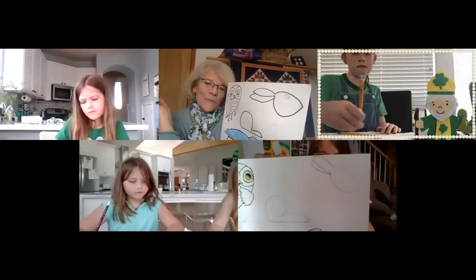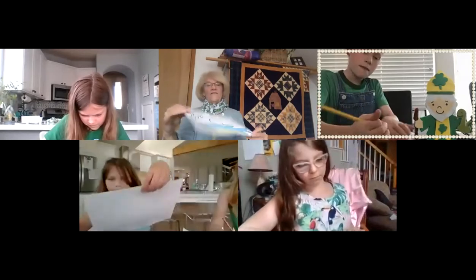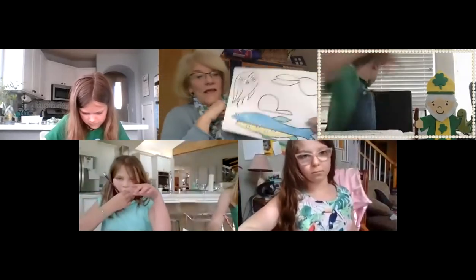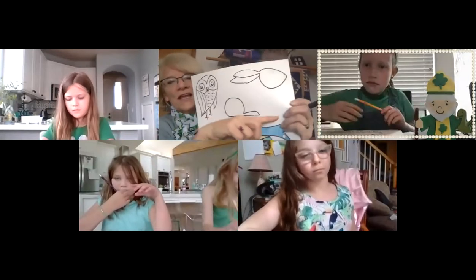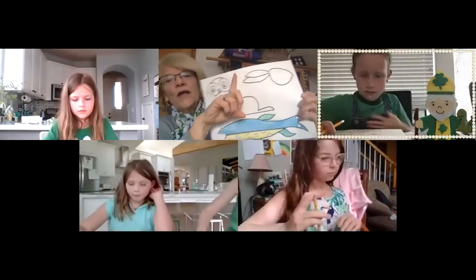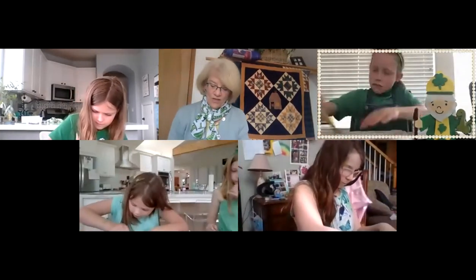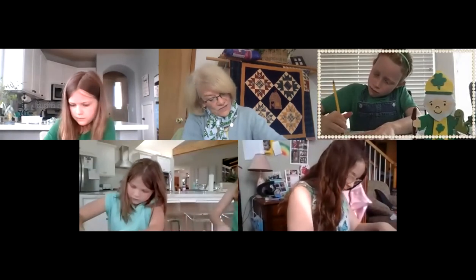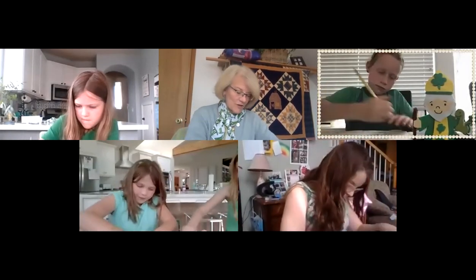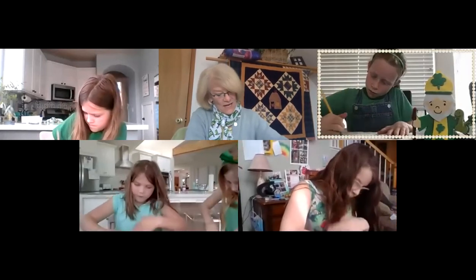Super cute. Before we continue, I failed to mention that at this point we can erase the horizontal lines we drew to separate the animals. That was just for spacing because I was concerned about the owl and the fish coming into the rabbit space. You can go ahead and erase those now because you'll be able to see how close the animals are.